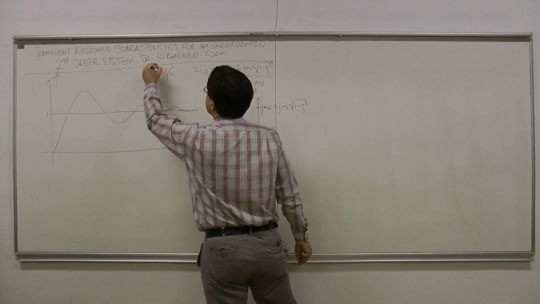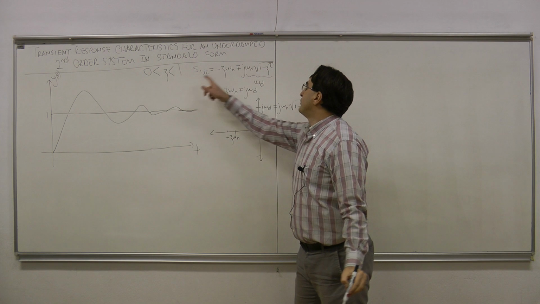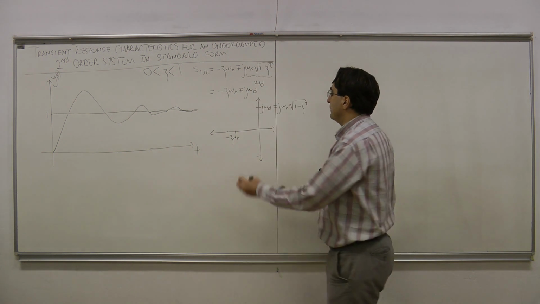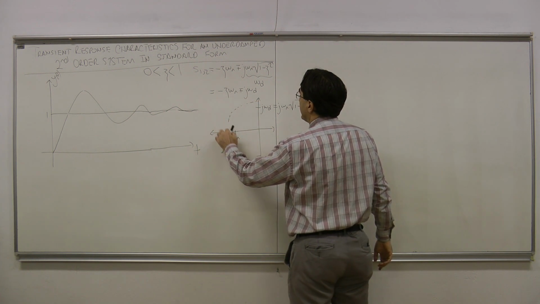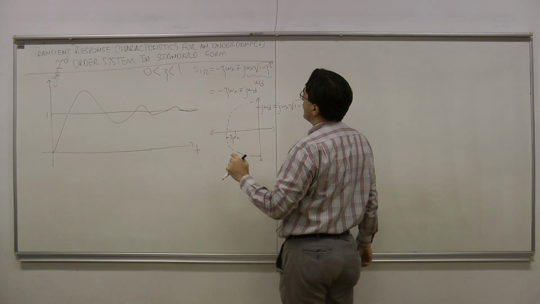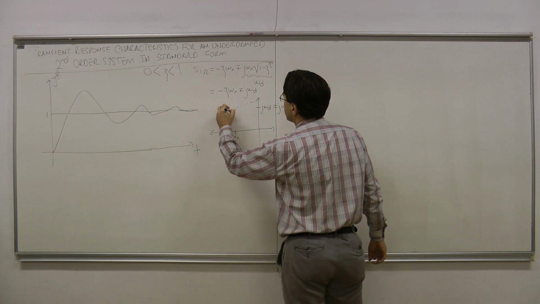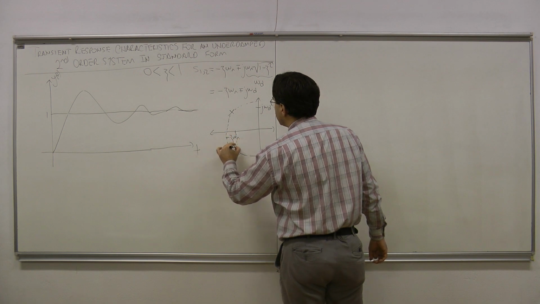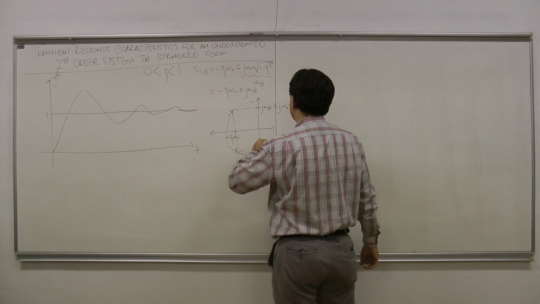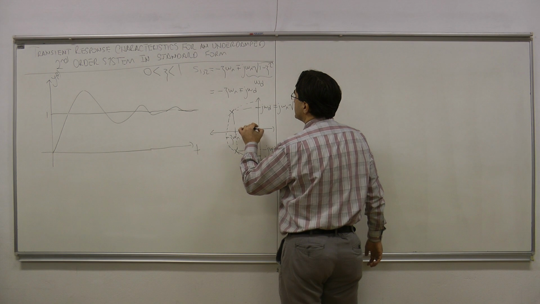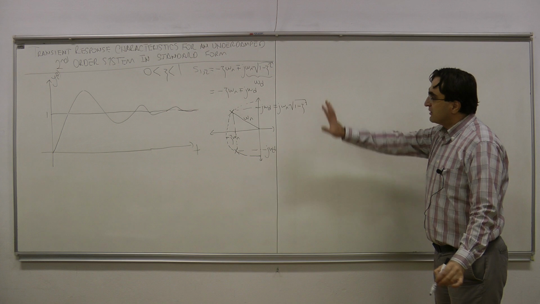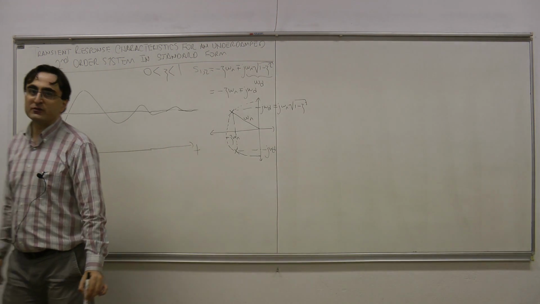Why is that? Because in the underdamped case, psi is between 0 and 1. Okay? Therefore, this number is between 0 and 1, and when I multiply it with omega n, I get a smaller number. Omega d in magnitude is smaller than omega n. So the pole locations are on a circle with radius omega n here. If you take the square of this number and the square of this number and sum those, you would get omega n square. If you take the square root, you would get omega n. So the pole locations are here and here. The real part is minus psi omega n, and the imaginary parts are j omega d and minus j omega d. And the distance of these poles from the origin is just equal to omega n. Alright? So these are the pole locations for a second order underdamped system in standard form.